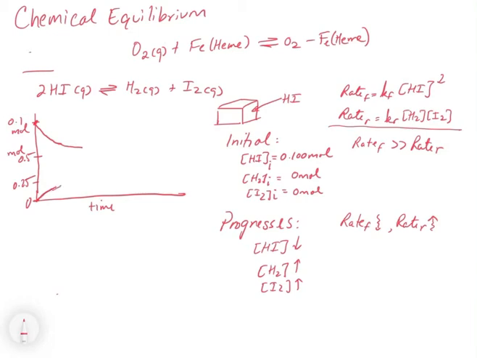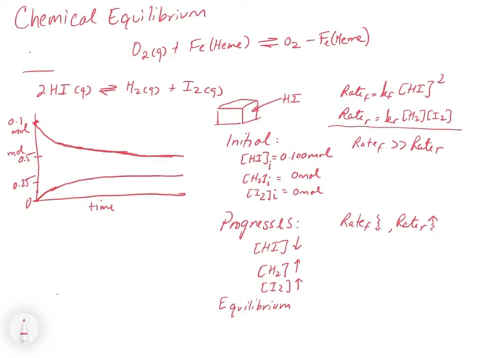And then after a given point in time, these traces are going to come to a halt at a specific position. And this is what we're going to call equilibrium. So then at equilibrium, we're going to be able to talk about and predict the concentrations of things. But for now, the way to think about this is as the H2 and the I2 start to build in, the rate of the forward starts to come down a little bit because we've used up some of our HI, and the rate of the reverse starts to come in a little bit.